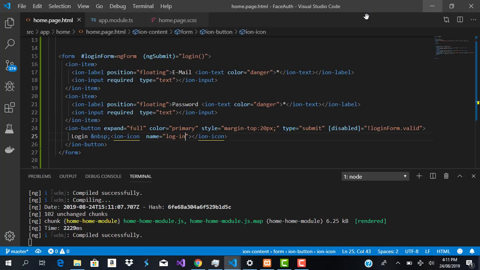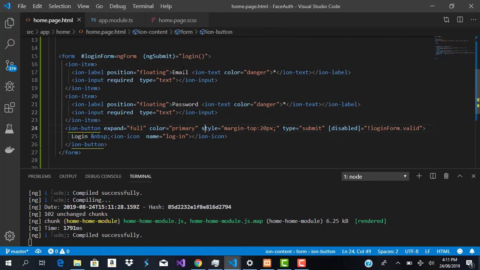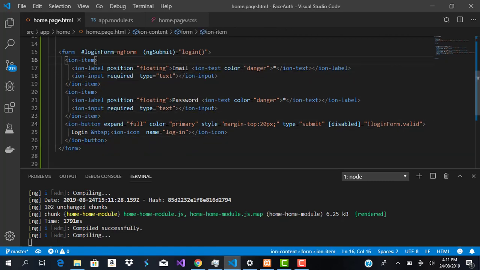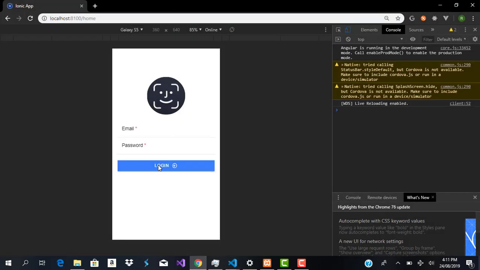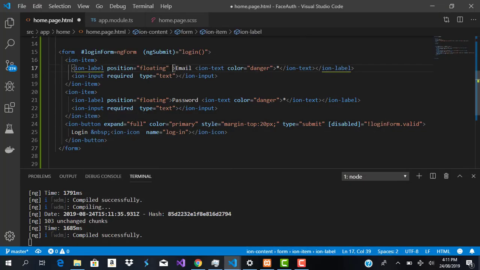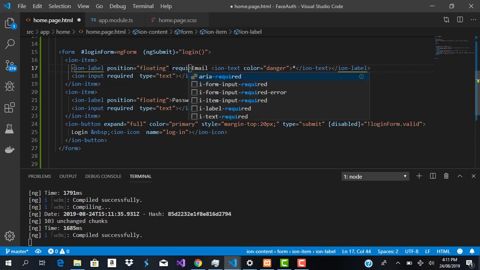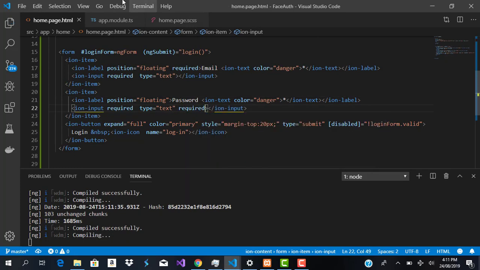And we want to also make a couple of changes on our floating text. Like here, we just want to say email. And here too is also going to be password. And if you also notice, if I save this right now, and I come over here, and I click on this button, you can see it's telling us that this function is not yet created. But before we do that, we actually want this to be required, so that before the user clicks on the submit, he must have filled out this form.